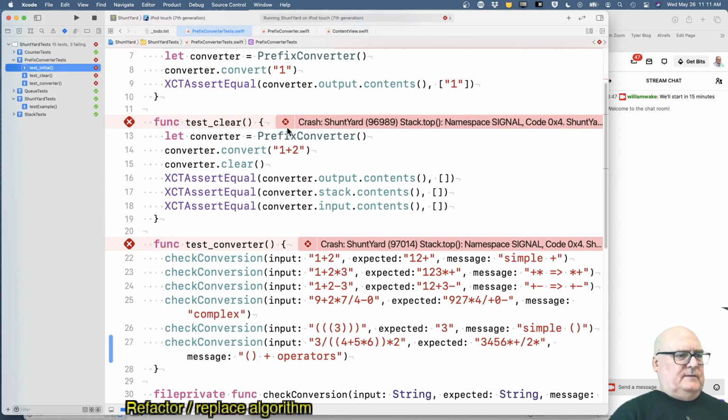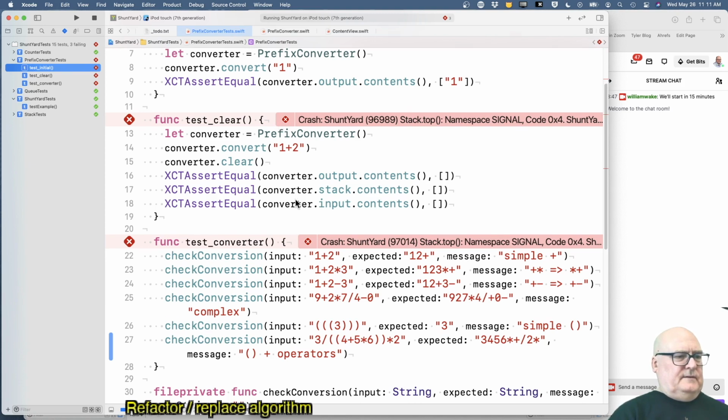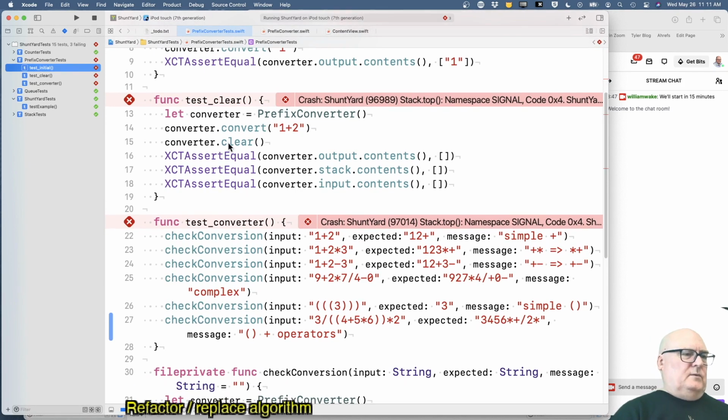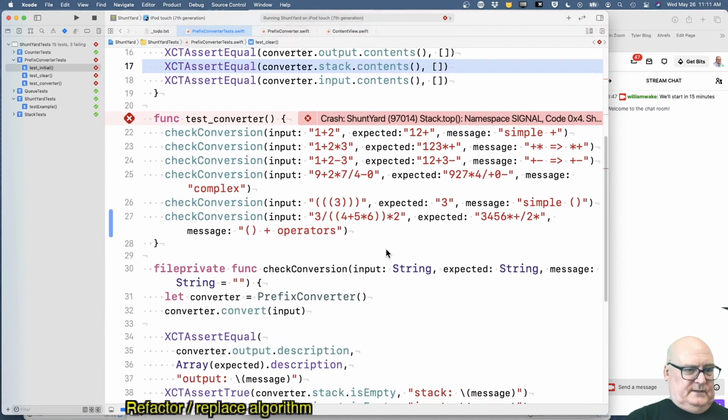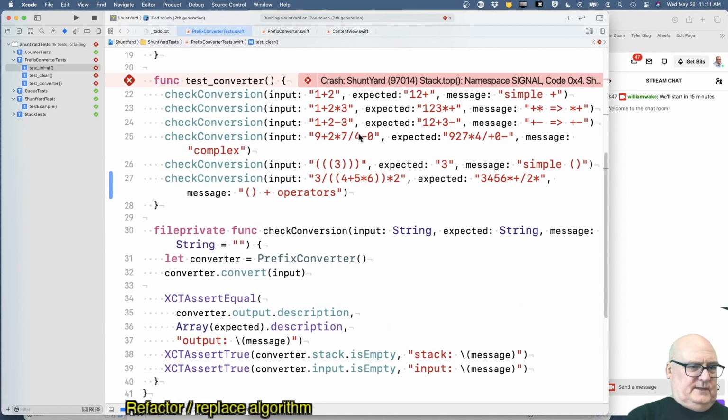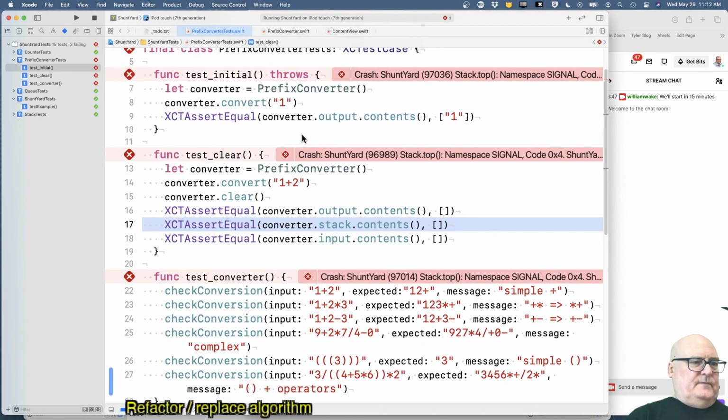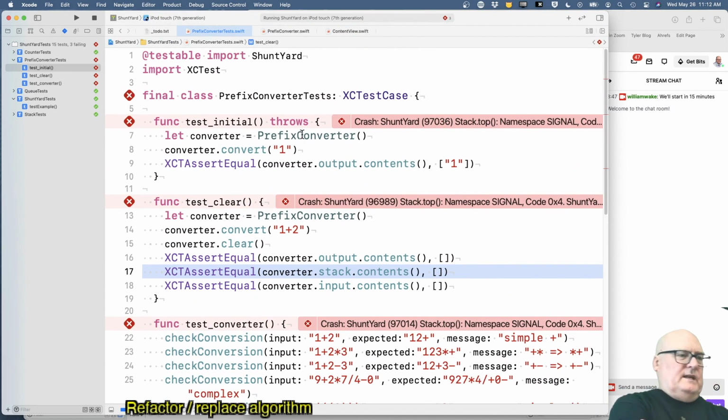Clear failed. Oh, well, yeah, clear now leaves stuff on the stack. That one should fail. That line should have failed. But, all right, let's... What's weird is it's not really telling me where it actually failed.